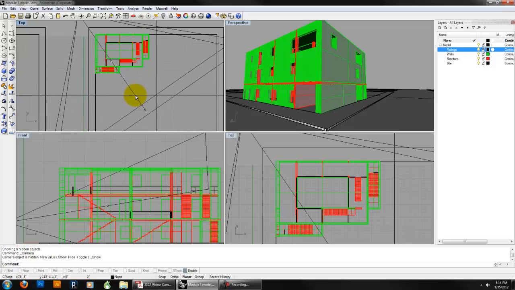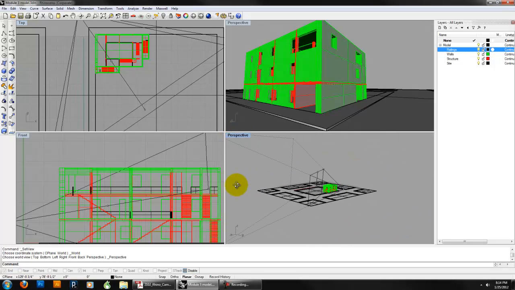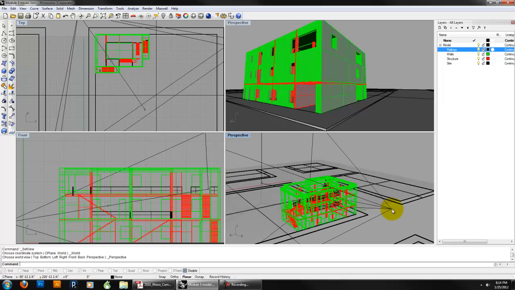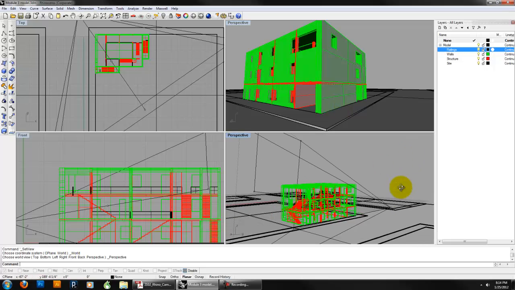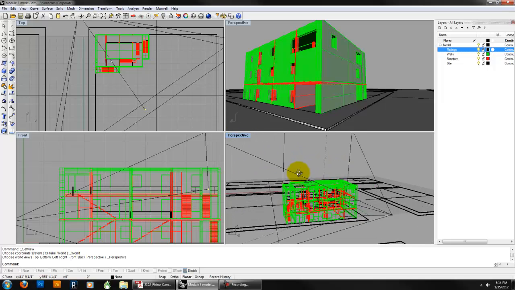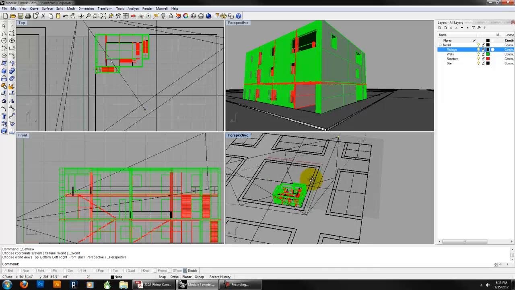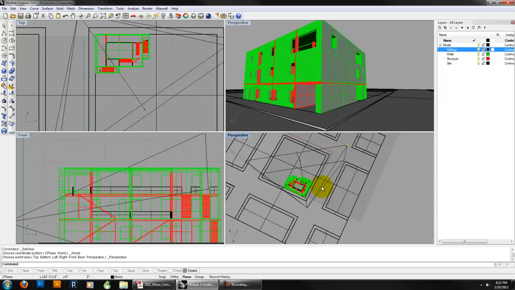Okay, so let's take a look at what we get when we have a camera object. And this is a different perspective viewport. So you can see that this is the point that I am viewing things at in this perspective view, and this is what we call the camera point. Okay. And then the target is this point that's a line that's drawn from here to here. And the target is what the camera is aimed at. Okay? And then we have the focal length, or sort of like the focus point. And that is basically the measuring plane.